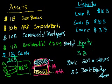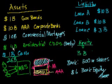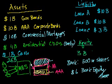So let's see where we left off. We were studying the balance sheet of Bank A. On the asset side, it had some government bonds, some AAA corporate bonds, some commercial mortgages. And this is what I really wanted to highlight: it also had $4 billion of residential collateralized debt obligations. I explained a little bit about what those are, and I have several videos where I explain that in more detail and how they most definitely led to the housing bubble. And then we have a little bit of cash on top of that.